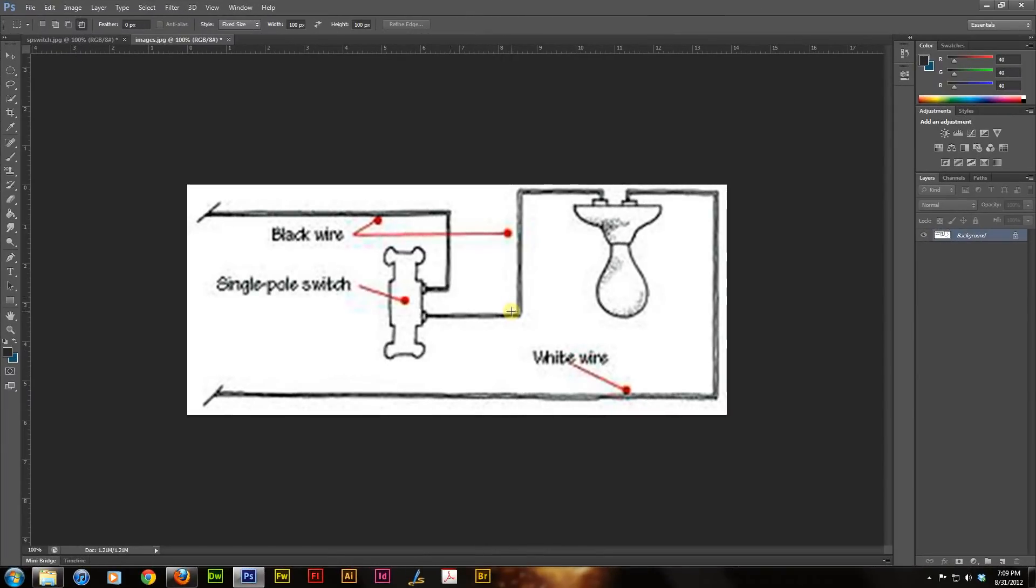What we have here is just a basic drawing of a single pole switch connected to a light, similar to what we're going to do. If you look at these two wires here, these symbolize the 110-volt source that we have coming into our switch box. The white wire goes straight through and gets connected to one side of the light, whereas the black wire goes through the switch, the single pole switch, and this is the wire that we will be opening and closing when we turn the switch on and off.